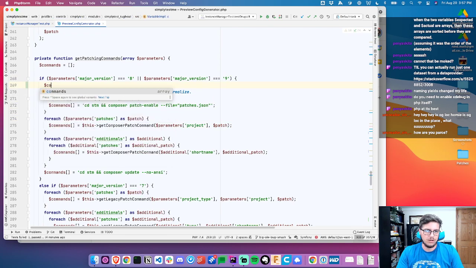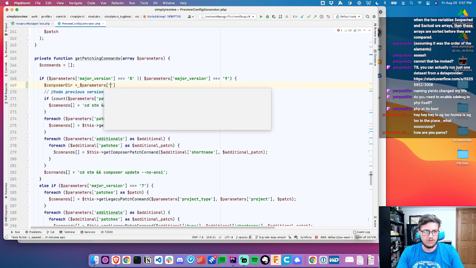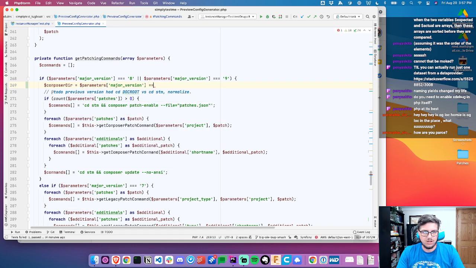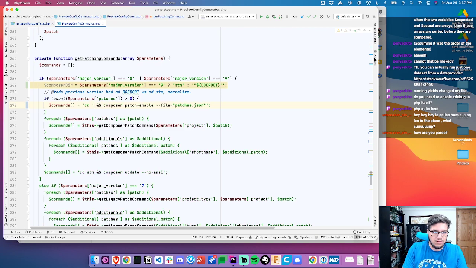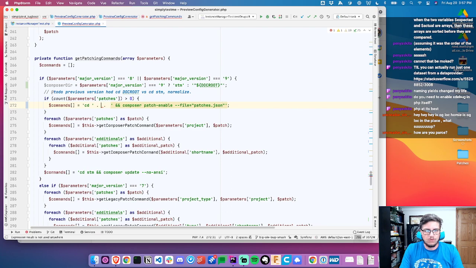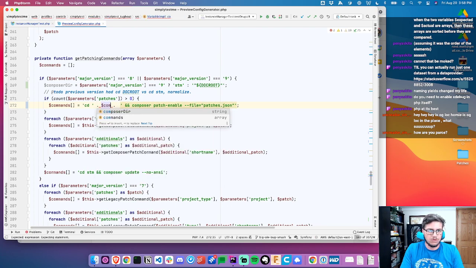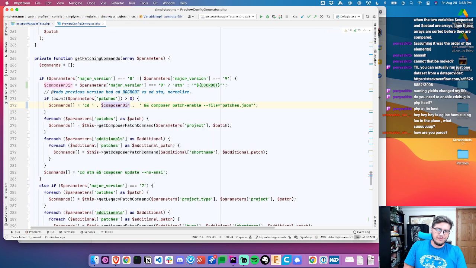So say composer. There is parameters. Major version equal to 9 is STM. Otherwise, it's the doc root. So we have to do... We can do that.